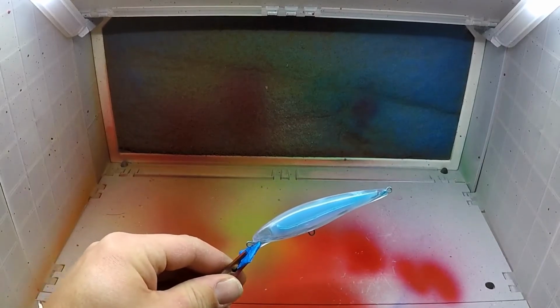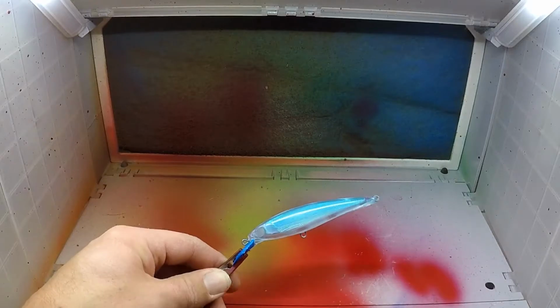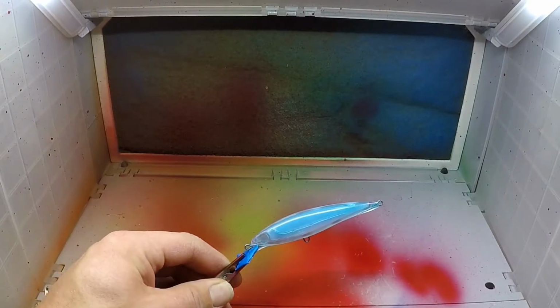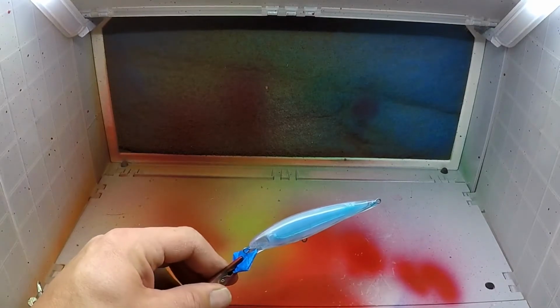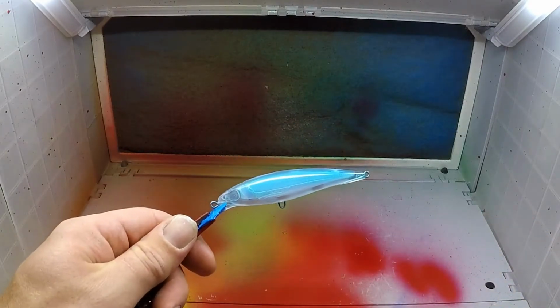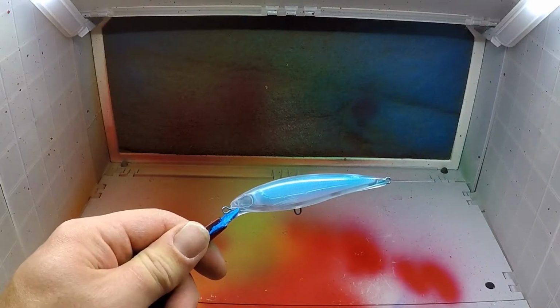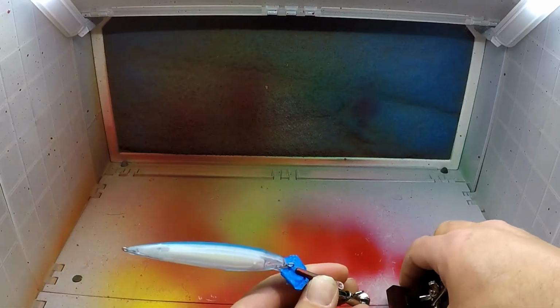I don't know how well that blue is showing up for you in the camera, but when I turn that, I can still see that flash through that blue. That blue is looking pretty wicked on there with that flash. So there's the side with no paint. There's the side with the blue. I'm sure you can kind of see it now. I can see it on this camera. Let's do the other side.